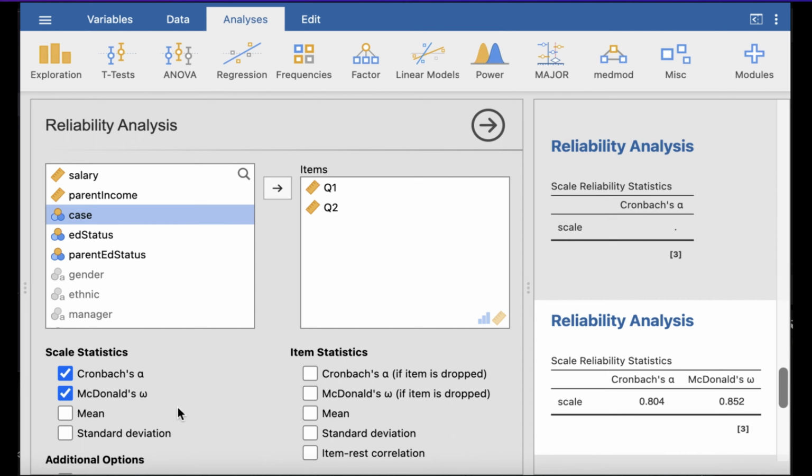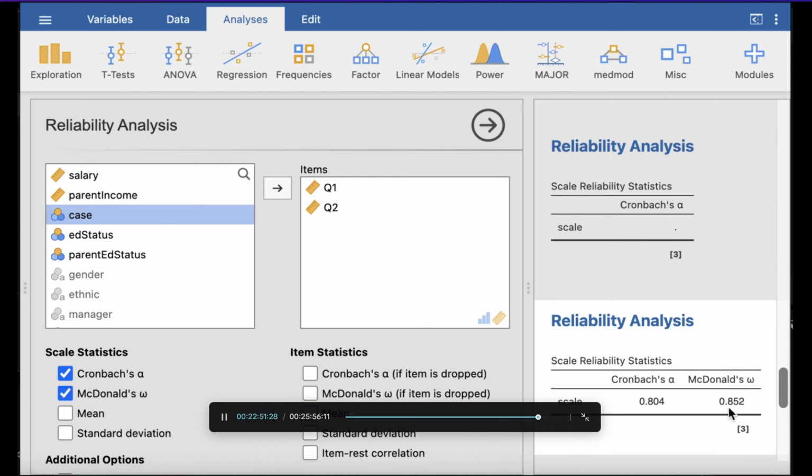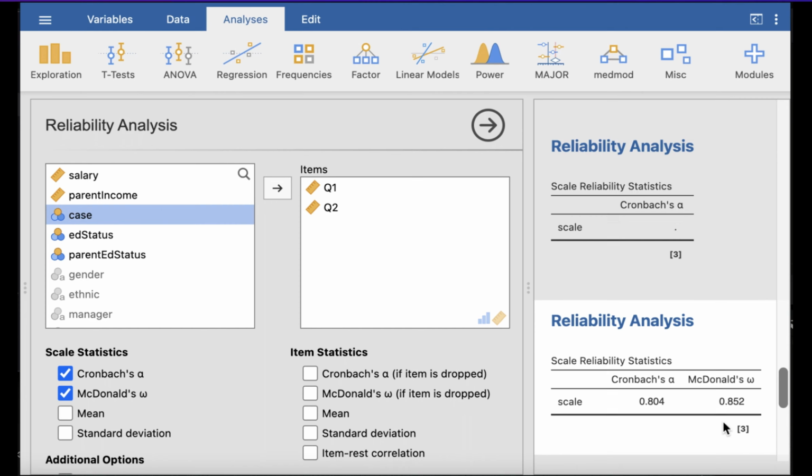Omega is especially useful when items have different factor loadings or when the assumption of tau equivalence for alpha is not met. If Cronbach's alpha is 0.804 and McDonald's omega is 0.85, then we can say that the instrument shows good internal consistency supported by both alpha and omega. This suggests that the items are reliably measuring the intended construct.